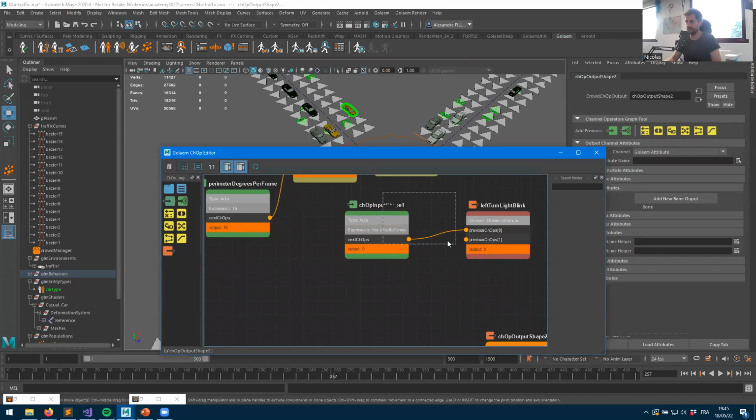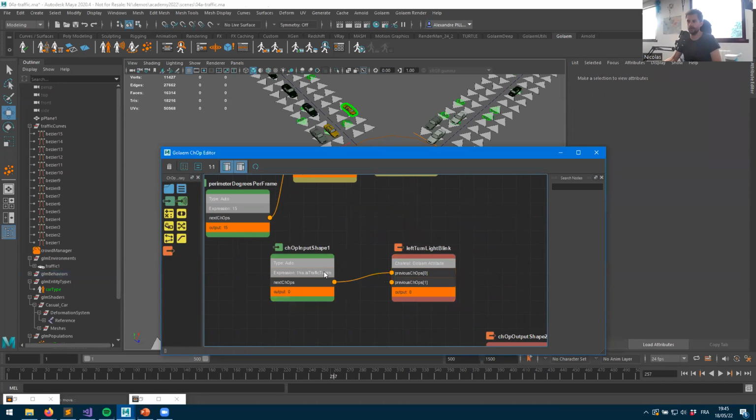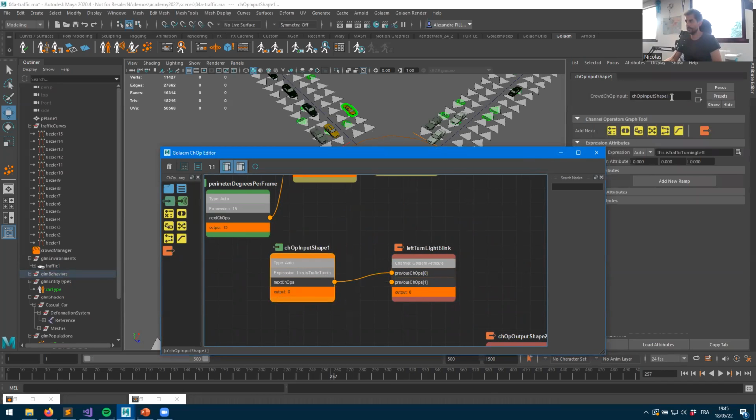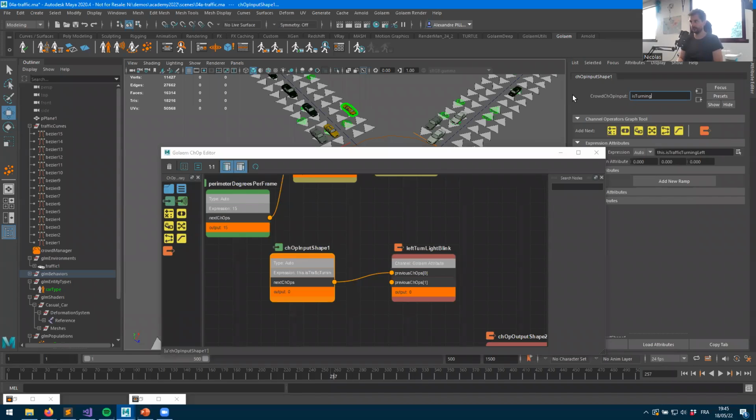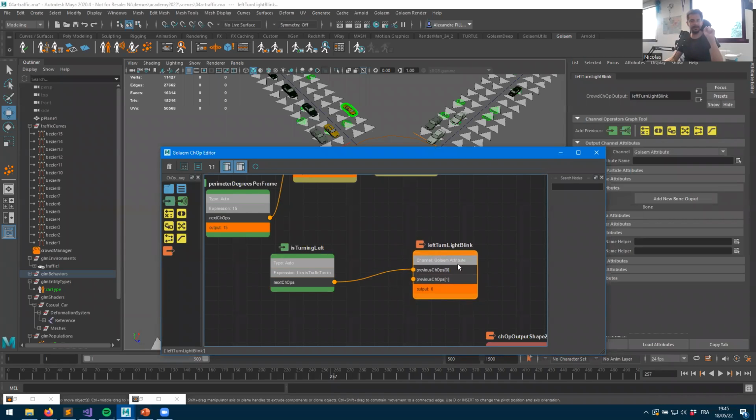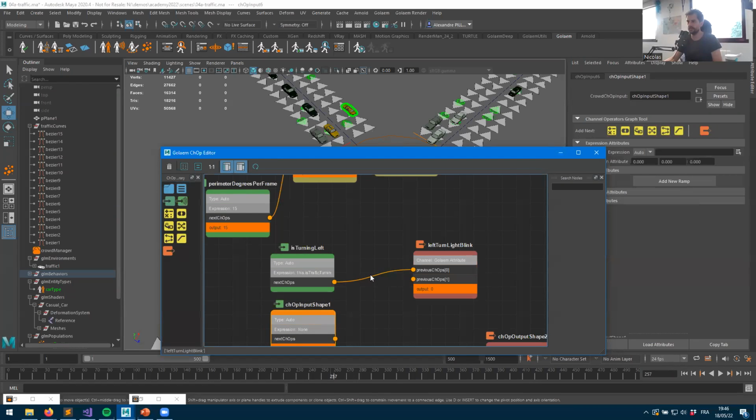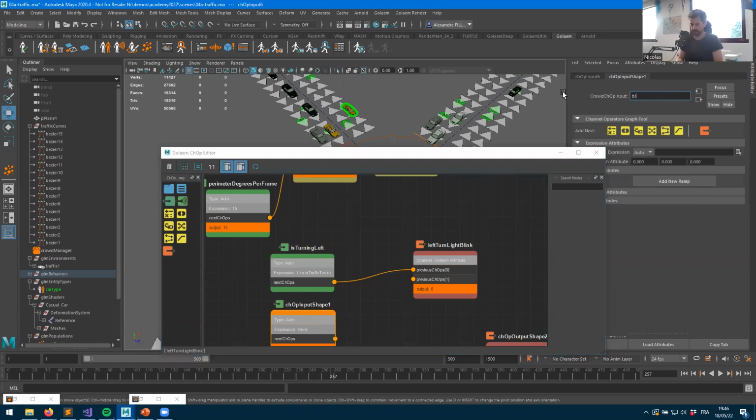Great. So let's extend that graph. So second thing we want to do, well, let's rename this. Let's rename this is turning left. And what we want to do is define that blinking. So we want to create a procedural animation here, which is just blink, yes, no, yes, no, and select how fast it will blink, design everything ourselves. So let's create a new entry, which will be our blink animation. So let's rename this blink animation.